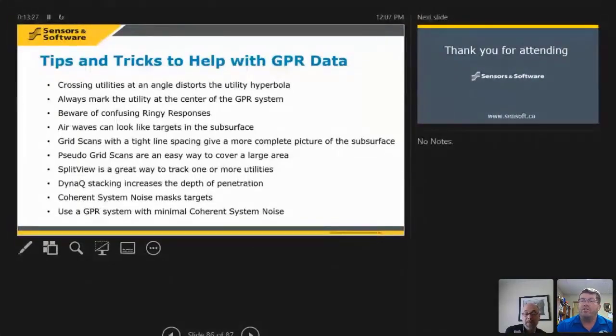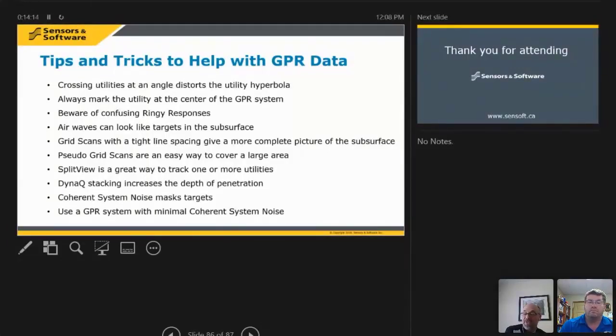Okay. And last question, with a little bit of a qualifier saying that this person is relatively new to GPR. They want to know if GPR will pick up undocumented short stubs, less than a foot long, off of a known pipeline. So it's probably tricky. You would likely have to have collected a grid with a fairly tight line spacing to identify that for sure, because you're trying to see that little stub end. You're trying to see it leave the main pipe and stop in a foot or two.